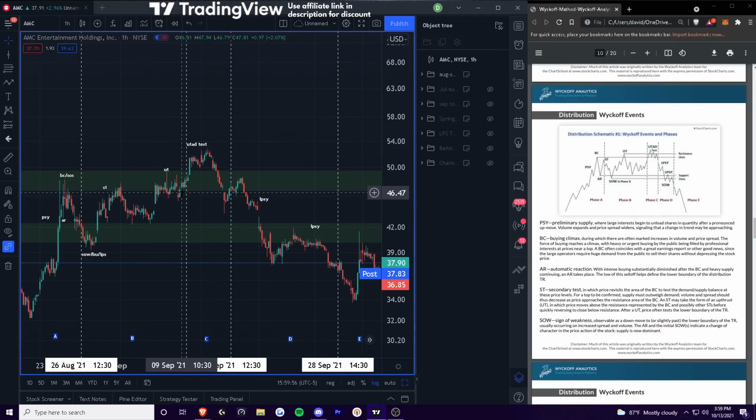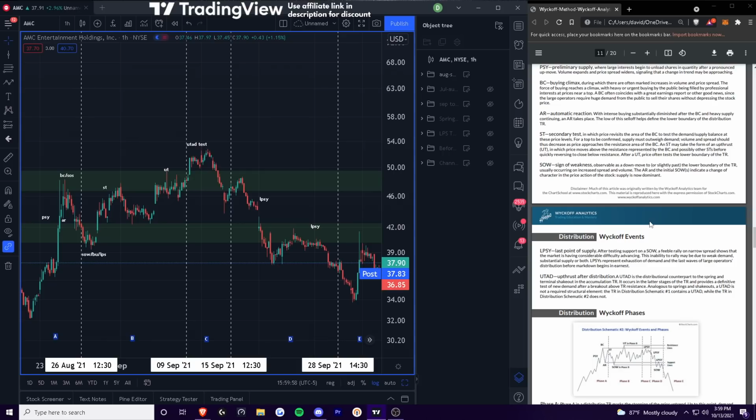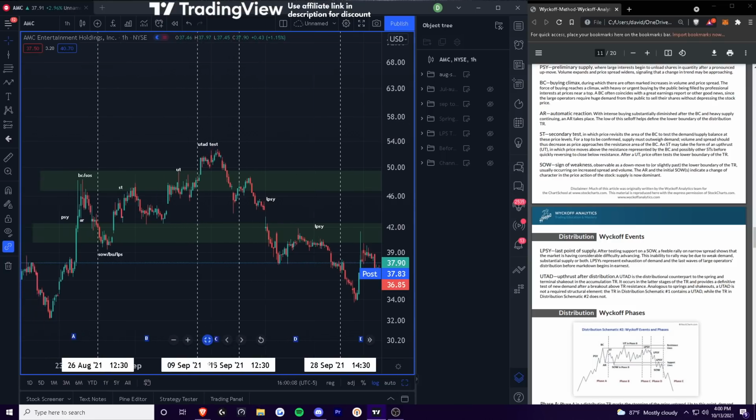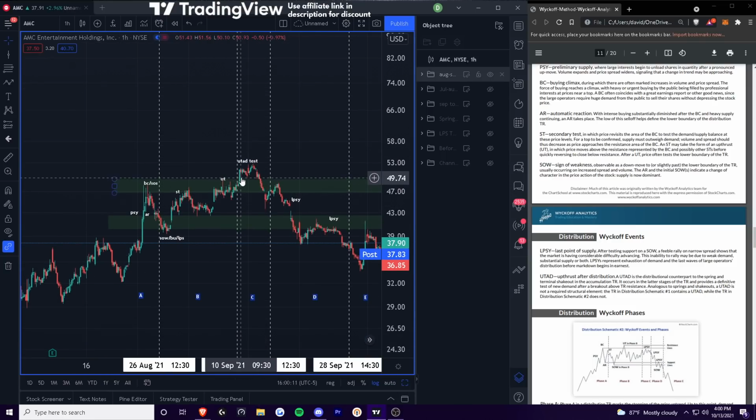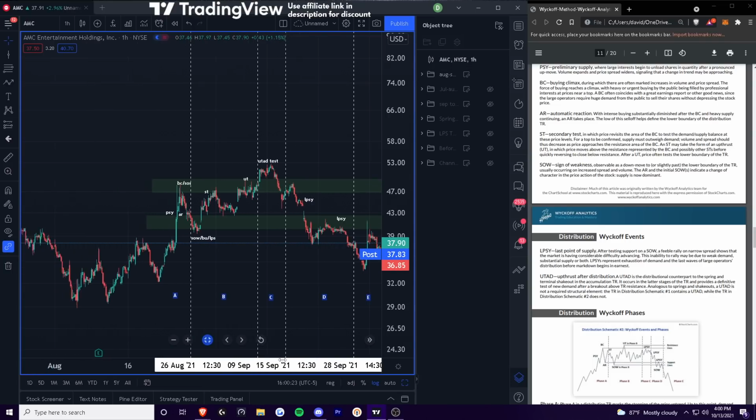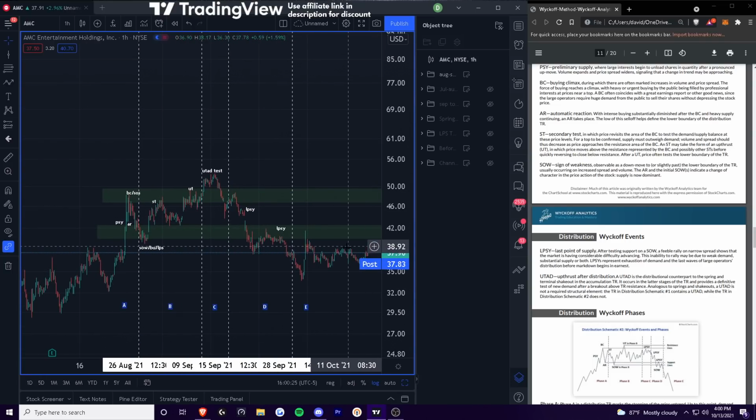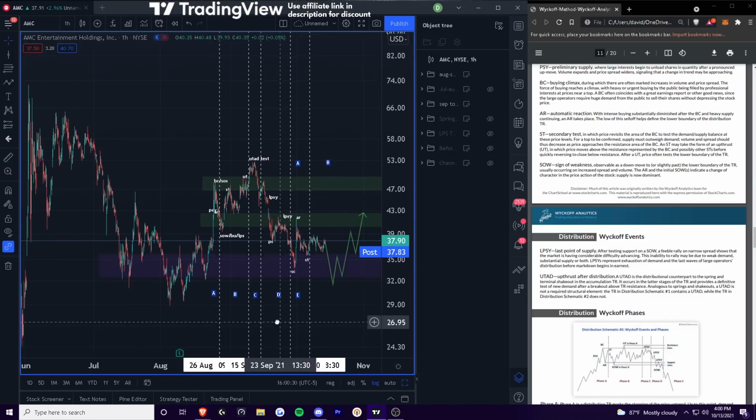You come back down into the trading range, and then your UTAD, which is the upward thrust after distribution. So distribution is already occurring here, and then you have one final upward thrust. This is kind of like your last stand. This is when institutions came in. They caused a real big buy block here, sent us above the trade range, got everybody really excited right before they sell off, and then they cause this last point of supply. So this is basically like the final sell-off for institutions. And this goes straight into where we are now, right?